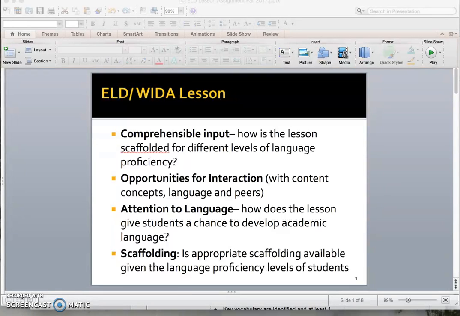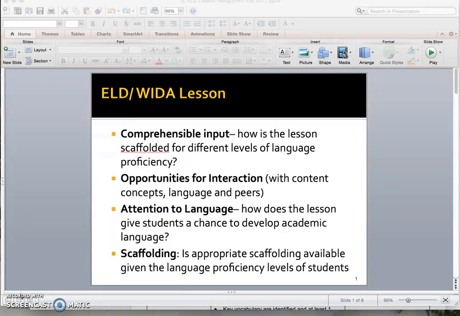When you're grouping students during your lesson, be clear as to how you're grouping them and why. For example, if you say that students are going to be working in small groups or with a partner on an activity, or to complete a graphic organizer, or to complete a communication activity, explain whether they're going to be with another student who is also learning English, or a student who is bilingual, or a student who speaks their same language background, and tell me why you think that's an appropriate grouping for the activity. That just has to be a very short note, but I want to see that you're thinking about that.